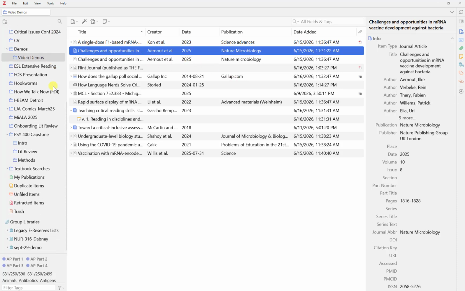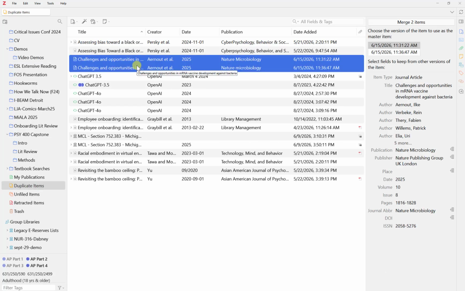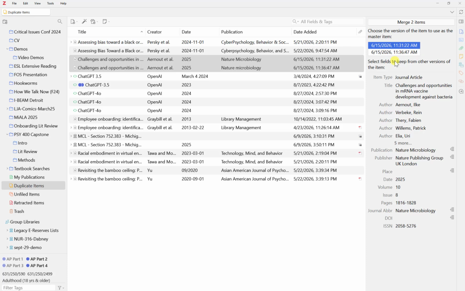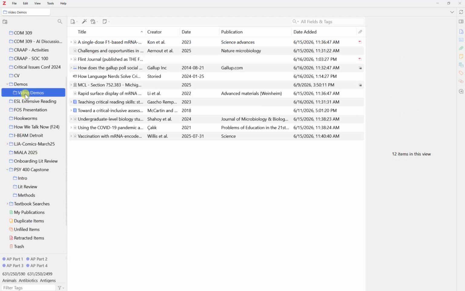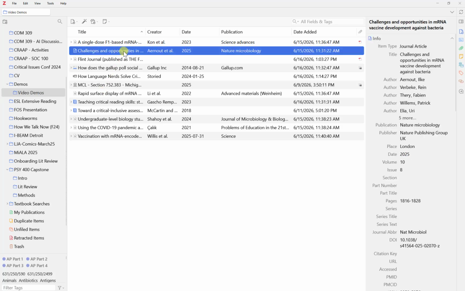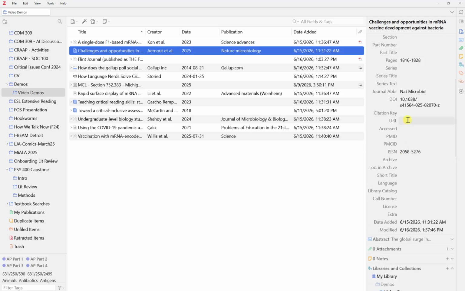However, Zotero has a lovely option here to find duplicate items. And in this case, there are a number of things in my library that actually need to be paid attention to. But in this case, I can go here and I can look again in between things. So again, the place, for example, is changed around. There's a little bit less information on the DOI and stuff on one. And I can actually merge the two items. So instead of having multiple duplicates in my library, I now just have the one article, and it has pulled all that information in that I needed.